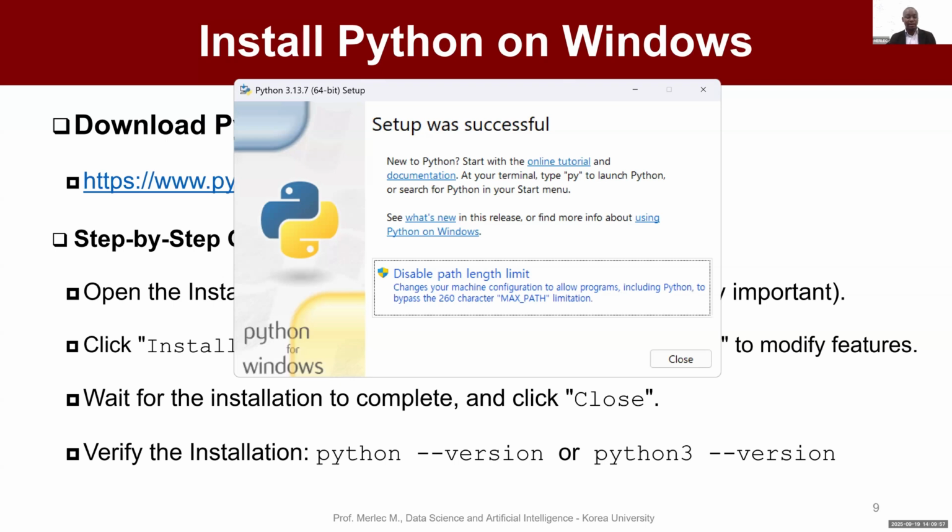Yes, I will explain. There are some questions asking if there is any other possibility to install Python. There are many ways you can install, but for Windows, it's better to use the installer. You can also use the source code, which is complicated if you are not used to programming. But the best way is to use the installer. This is the procedure for Windows, but it's almost the same for Mac OS. You also have to download it and follow the procedure as I've described in the class material. I will go through that and show you.